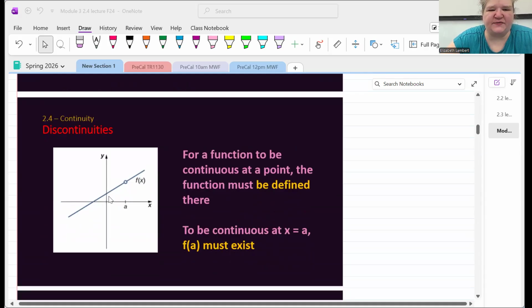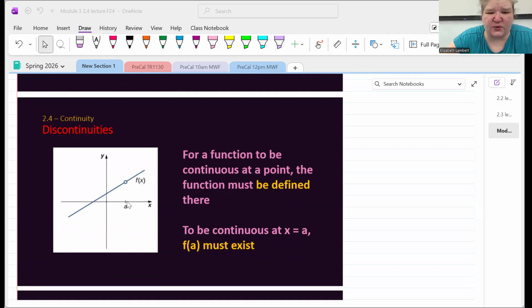So one of the types of discontinuities we can have is when we have a graph like this. It's coming along to a particular x value at a, but the function itself has a hole there. So on either side, it's meeting up at the hole, but the hole is empty. So that is still a discontinuity because technically I can't put my pencil down on that particular point. I can get really, really close, but eventually I'm going to have to make a little hop to continue.